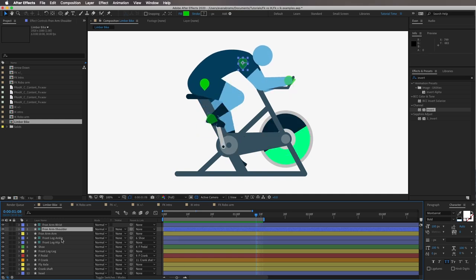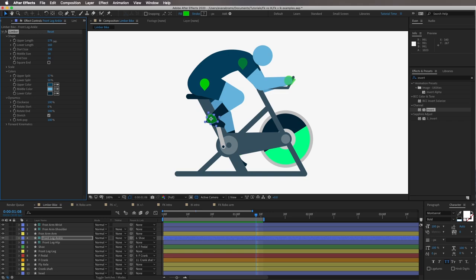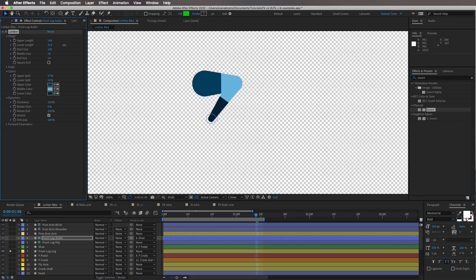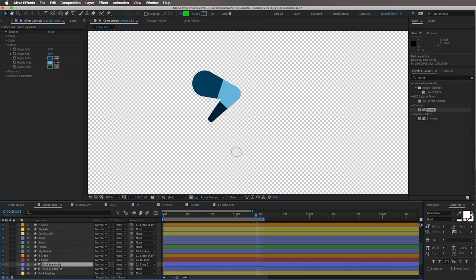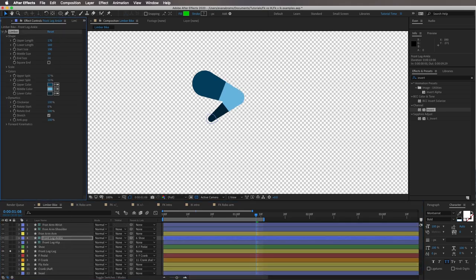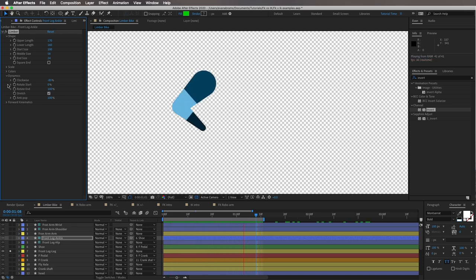But what are these rules? Well, how they're expressed will depend on the specific IK solution you're employing. Here in Limber, we have all these controls about limb length. This is similar to how bones work. We need to tell the system how long limbs are so they'll work right. And because there's also a system that creates limbs with a bunch of style controls, but very specifically down here, we have this bit about joint direction. Does the knee bend this way? Does it bend that way? Does the start or end controller align with the tangent of the limbs? This is handy for parenting a shoe or hand, for example.